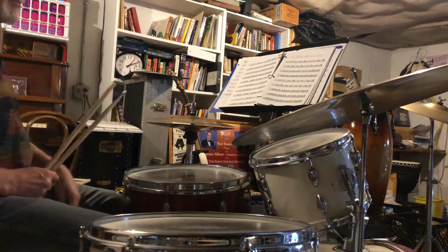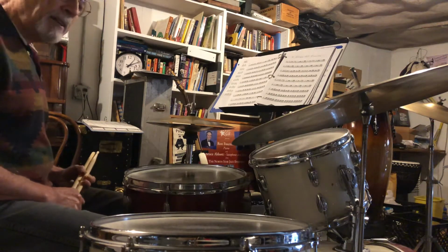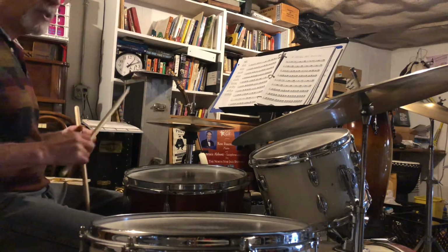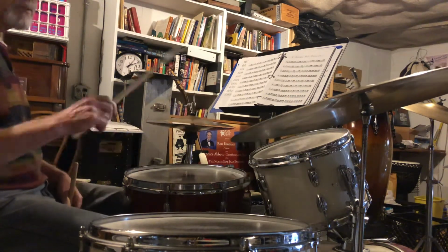All right, Griffin, this one is all about getting to play jazz time on the cymbal and hi-hat, and then getting some independence, some control of the left hand while that pattern repeats. So as we've talked about, the first thing you want to do is just play the pattern and play it for a while till it gets comfortable.